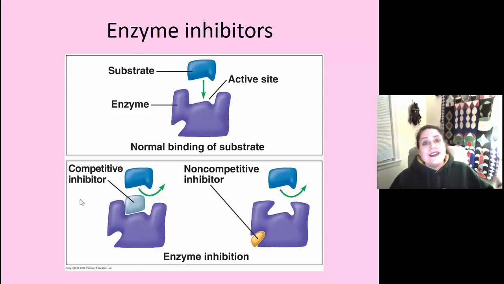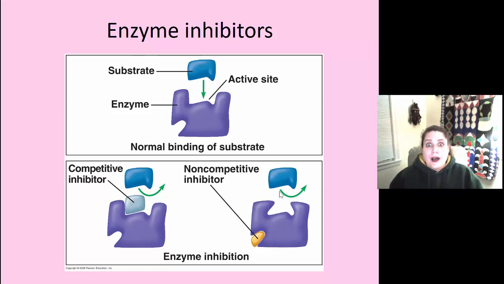Okay. There's also non-competitive inhibition, and this one's kind of cool. You notice that there's this other site over here. With non-competitive inhibition, somebody can come in and sit into this other site. And when it sits into this other site, it changes the shape of the active site just enough that the substrate can't fit in there anymore. So when this guy hits this other part, not the active site, the active site changes enough that the substrate doesn't fit. And if the substrate can't fit, the reaction can't take place.